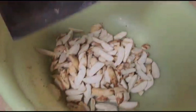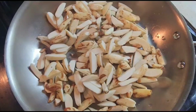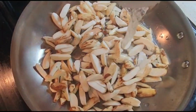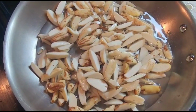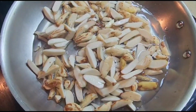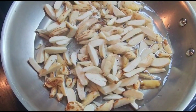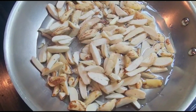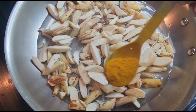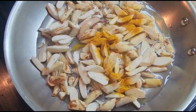After removing the skin, I just split it into long pieces lengthwise, washed it, and I'm going to cook it with a little water, salt, turmeric powder and some chili powder. It's a hard seed, so we need to cook it a little before adding to the amaranth leaves. So that is what I'm doing here. Just take a little water and cook it. Turmeric, salt and some chili powder.